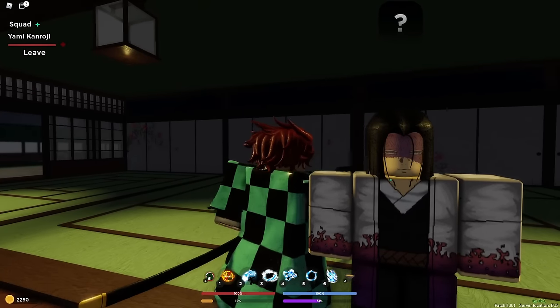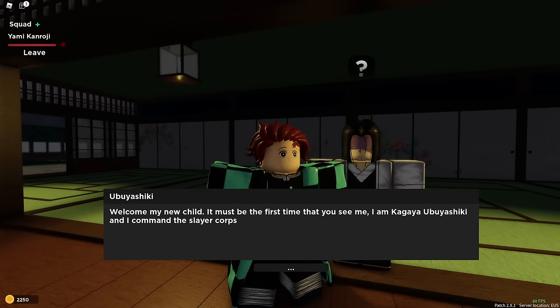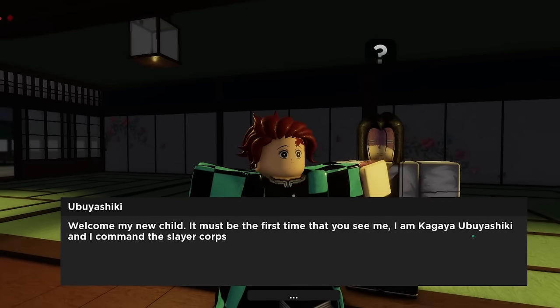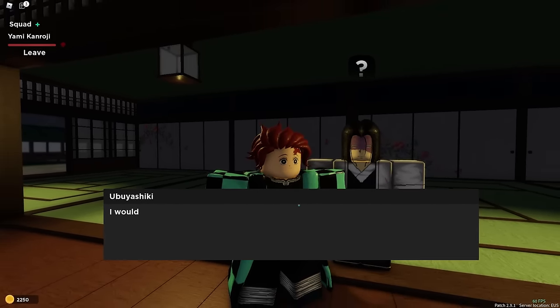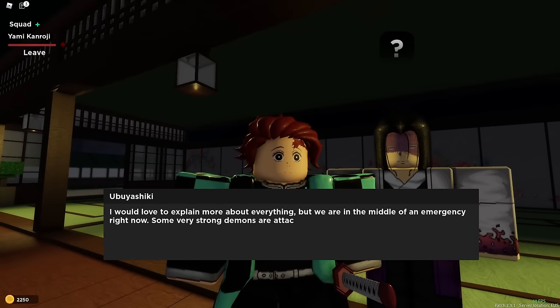All right, boys and girls, here we are at the Slayer Corps. So let's go talk to the Ubuyashiki dude. Basically, he says welcome, my new child. It must be your very first time that you see me. I am Kagaya Ubuyashiki, and I command the corps, which is the Slayer Corps. Obviously, I would love to explain more, but hey, we're in the middle of an emergency right now.